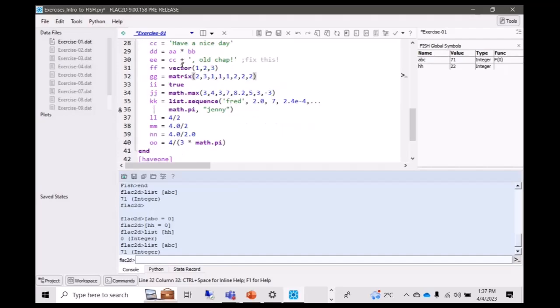We can have vectors, matrices, Boolean logic, true, false. There are a number of these math utility functions, so we can find the maximum value of a list or an array. We can create a list, and lists are recommended over arrays.